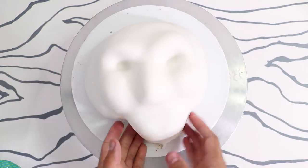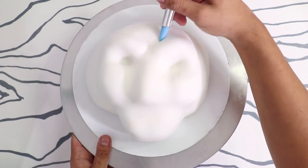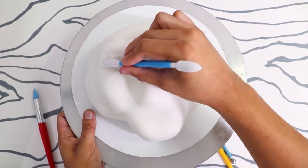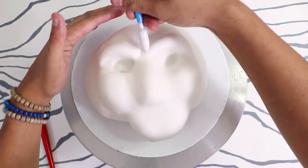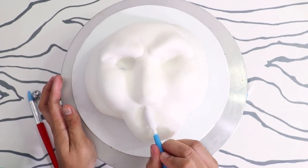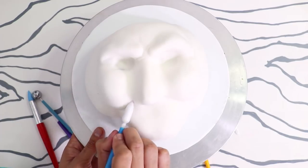Rest in pieces, homie. I started to create my Jigsaw face. First I really wanted to highlight his brow bone because his brow bone game is really strong. Then I started to create the inside of his eye sockets as well as the sides of his face. He has very defined features, which is a huge contrast to the Nun. I was right about his nose — it was very easy to shape and mold because there's a lot of cake content, and I didn't have to worry about it getting lost in the rest of his face.